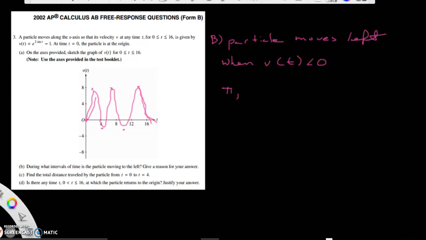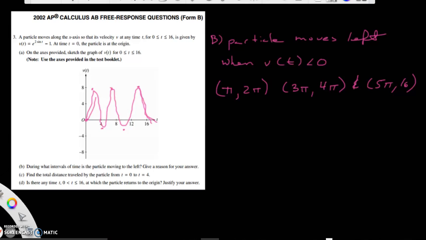π/2 to π, that's one of them. Also, you're going to get 3π to 4π, and 5π to 16. Probably the best thing to do is just use the graph feature and then look to see where it's below the x-axis. So use the zeros. Makes it a lot quicker.